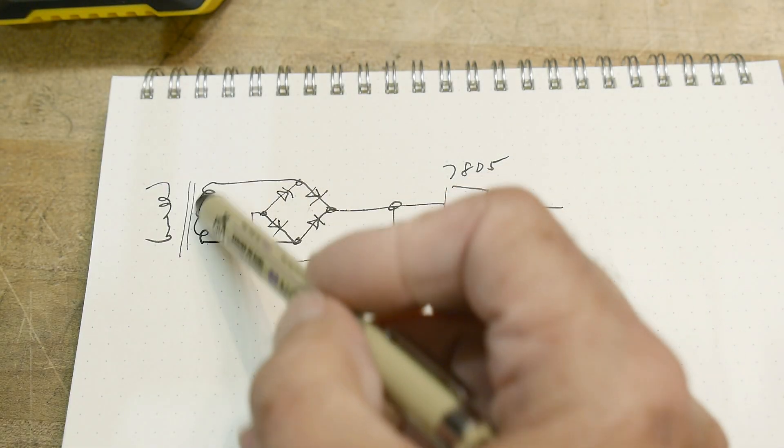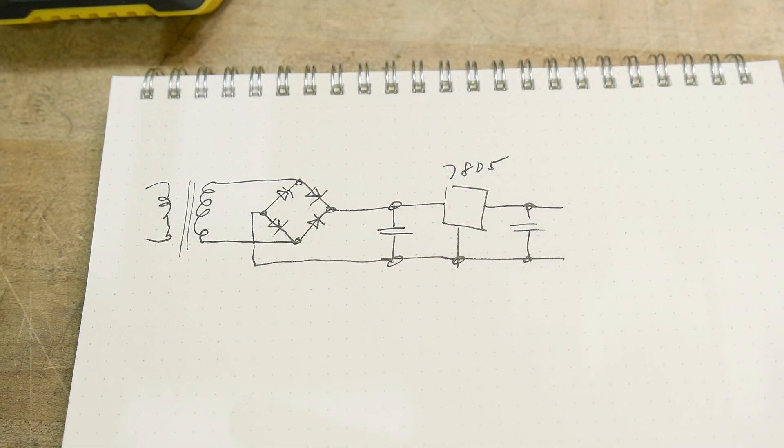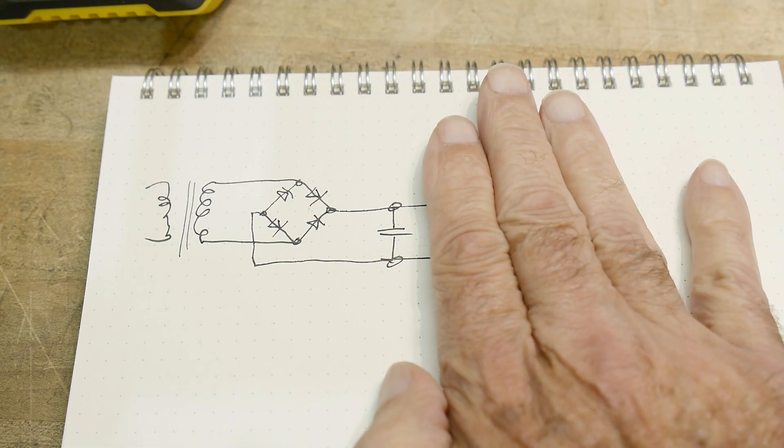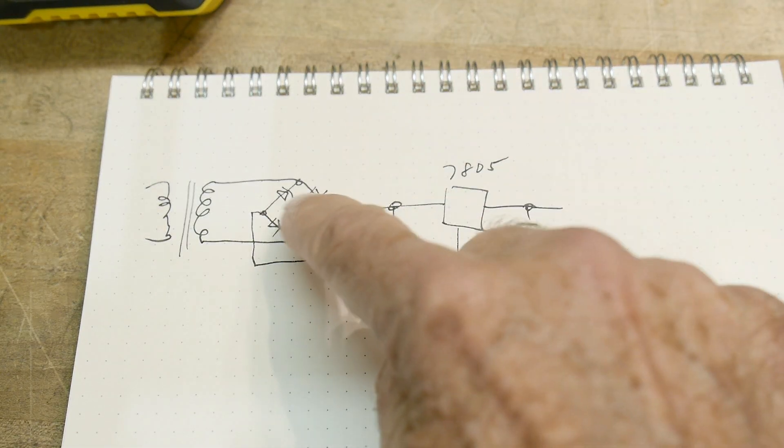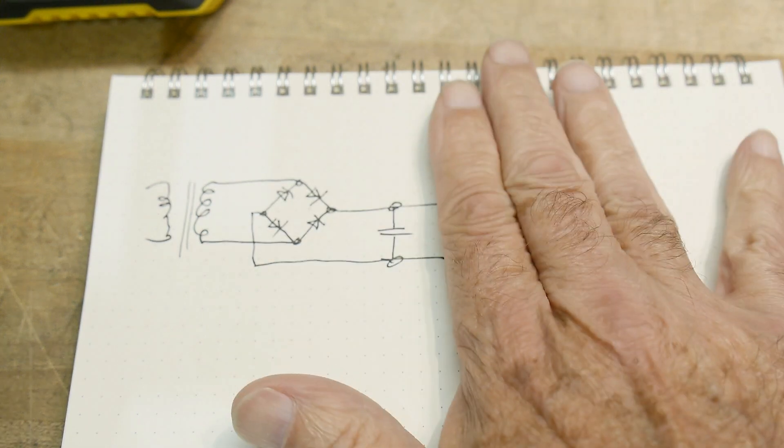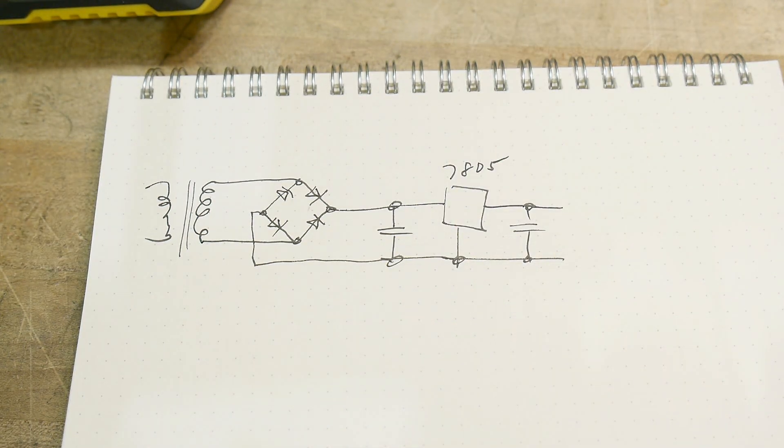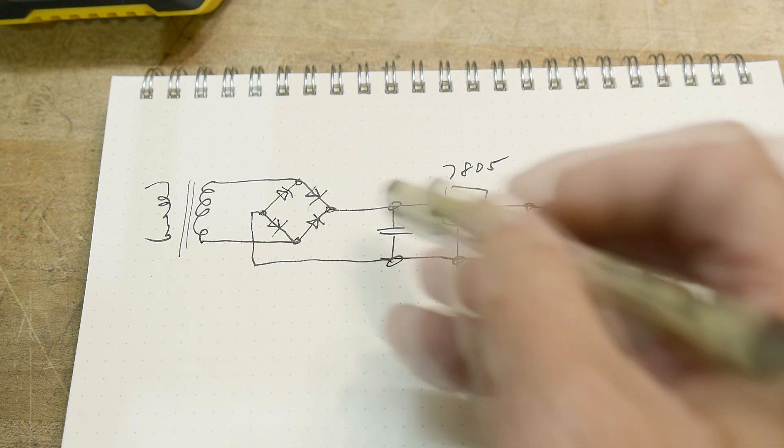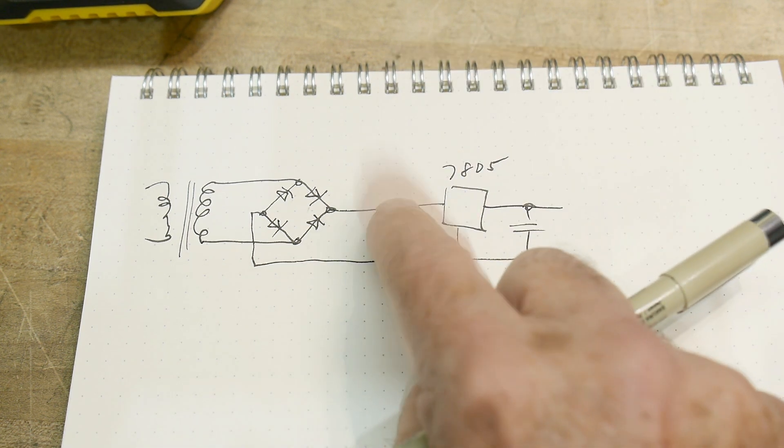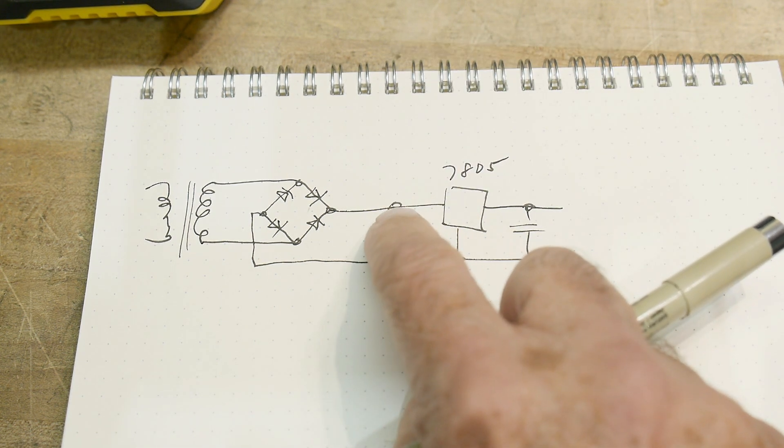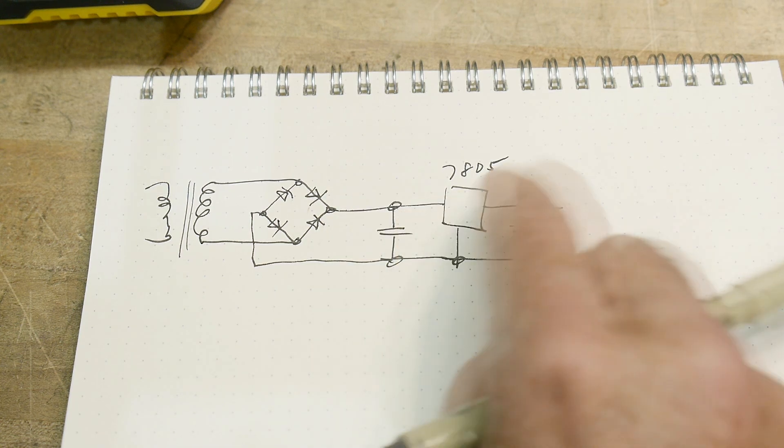Alright, yesterday we took a look at the different types of rectifiers, diode rectifiers for power supply. We went this far and talked about the currents making a loop, but most of the time you're going to regulate that voltage, so you'll have some arbitrary raw voltage and then you regulate it down.